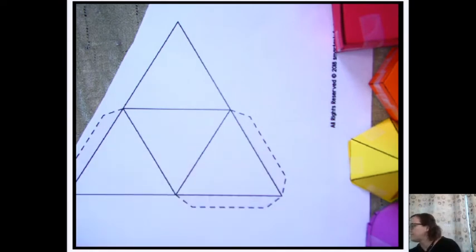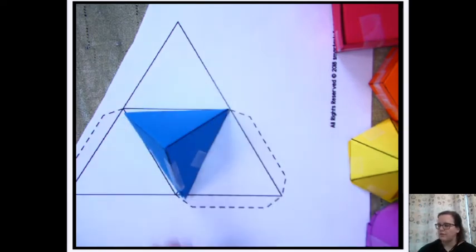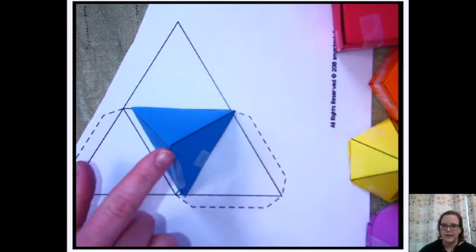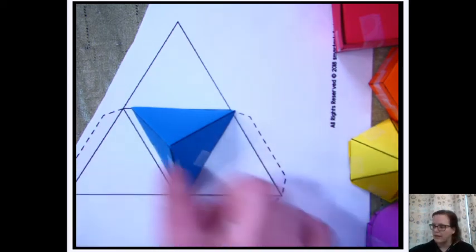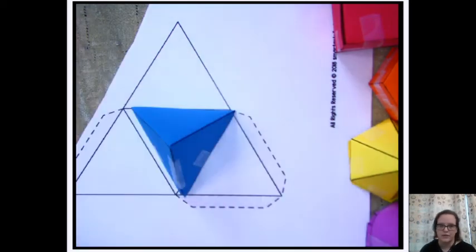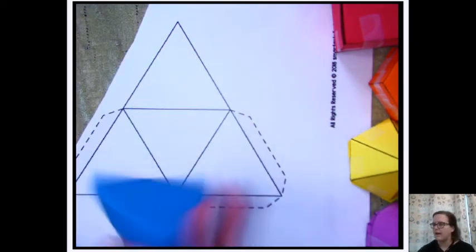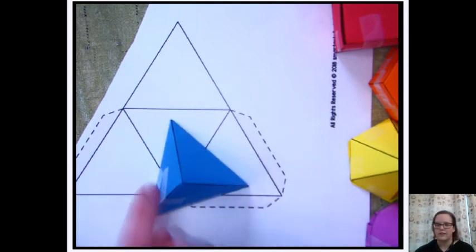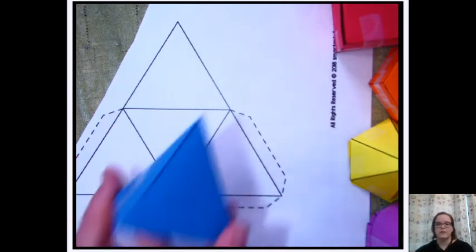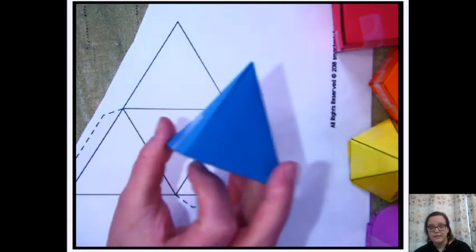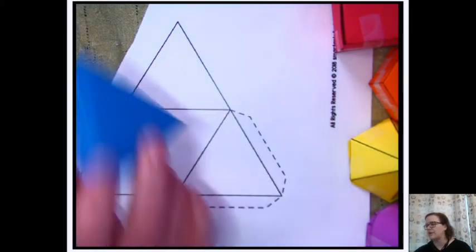Okay, that would be this one right here. So notice I can peel this down, right? And that would be a triangle. And I could peel this down, and that would be a triangle. And I could peel this down, and it would be a triangle. So this is a triangular pyramid, okay? Because I have a base that's a triangle, and all sides are triangles. This is also a platonic solid. Do you remember its special name? It's a tetrahedron, okay? So this is a tetrahedron or a triangular pyramid.